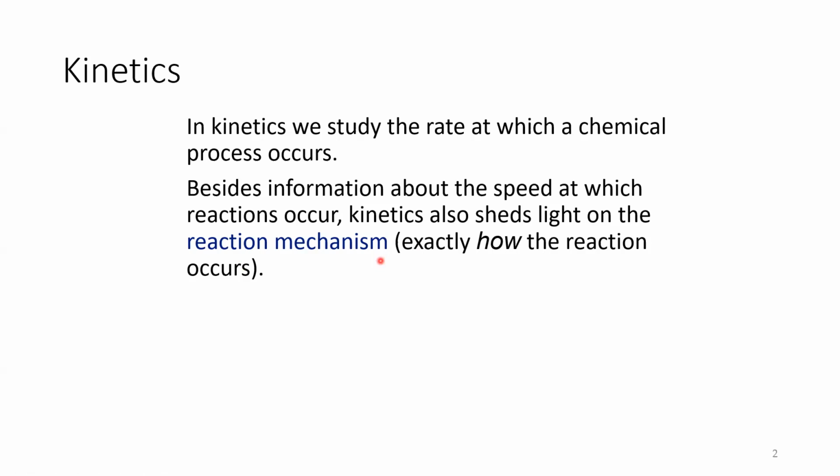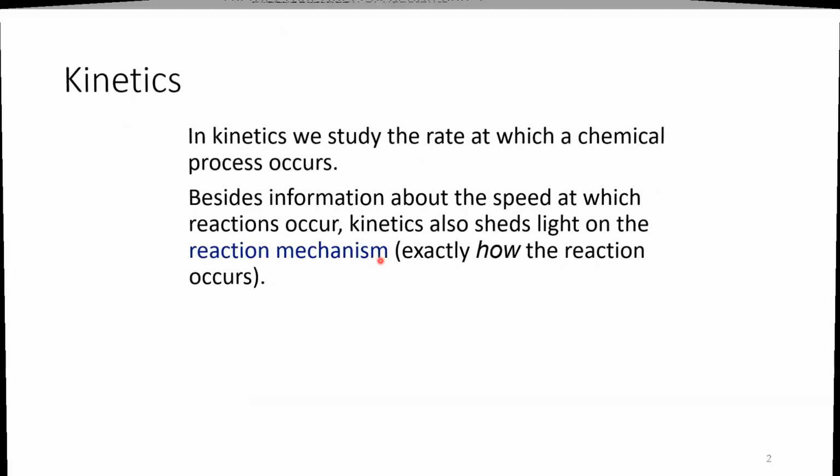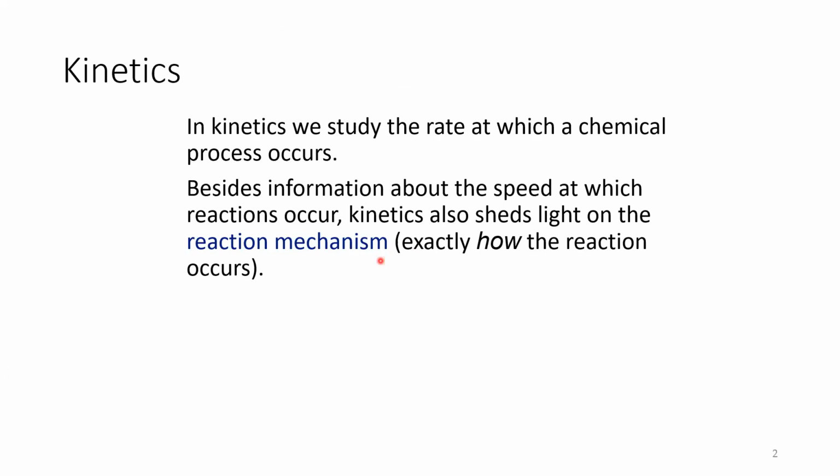So oftentimes when we look at a chemical equation, we see the reactants on the left, we have the arrow going to the right, and then the products are on the right. So we're kind of looking at it as just this is what we start with, this is what we finish with. But it's not always just going to be that simple. Oftentimes there's going to be multiple steps that allow us to go from those reactants to whatever the products may be for that particular reaction. In some cases, it may just be one single step, but a lot of the times it's going to be multiple steps, and that's what the mechanism is going to allow us to see.